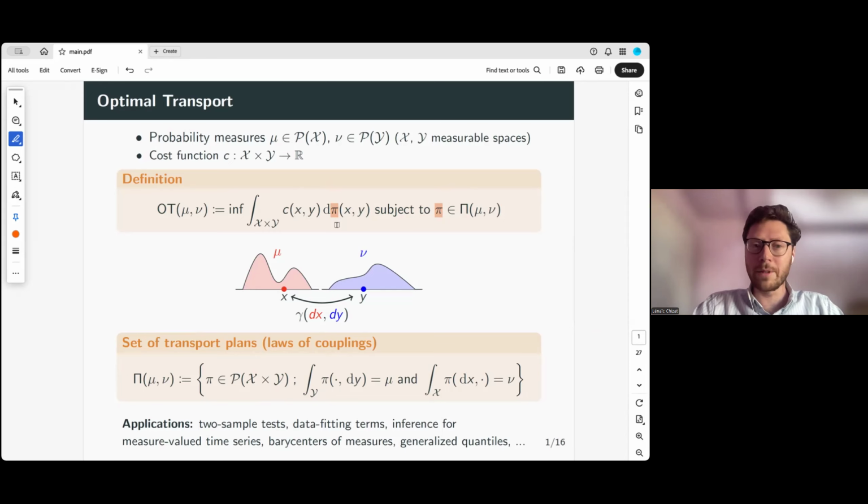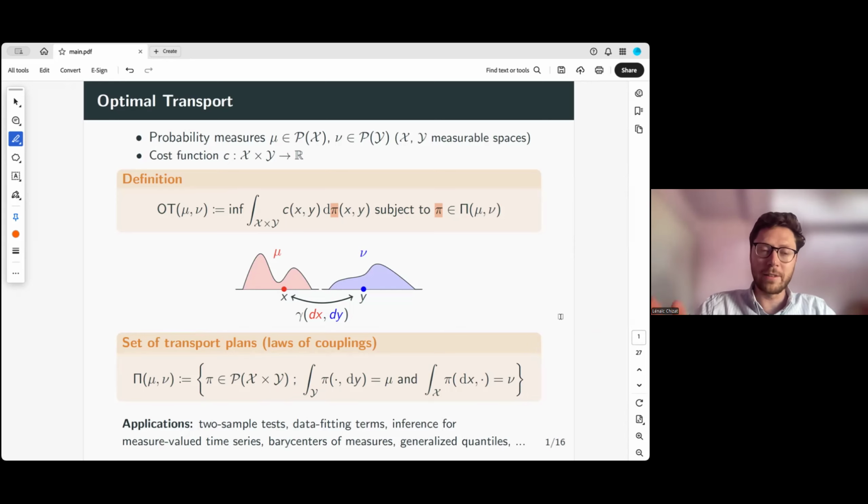So this problem has many applications. I will not talk about applications in this talk. So I hope it will not be too abstract, but I can quickly mention a few of them. Essentially, it's whenever you need to deal with point clouds or probability distributions in applications, solving optimal transport problems will naturally come up. And so this is why we have countless applications in statistics and machine learning in general. A few of them I've mentioned in the bottom of this slide.